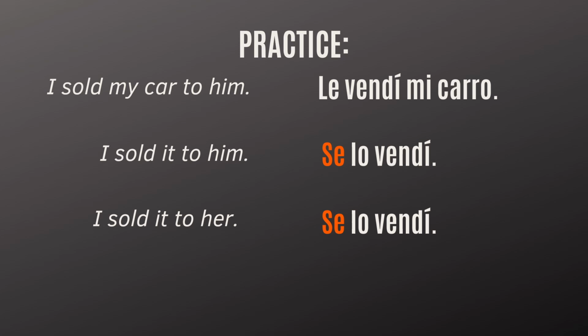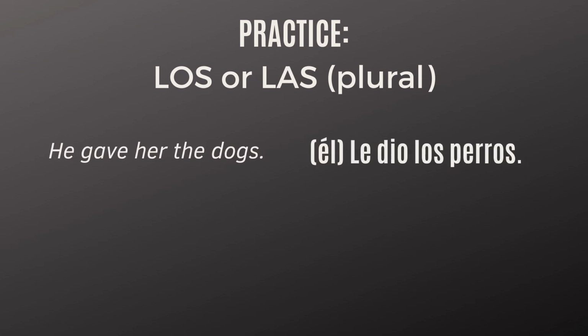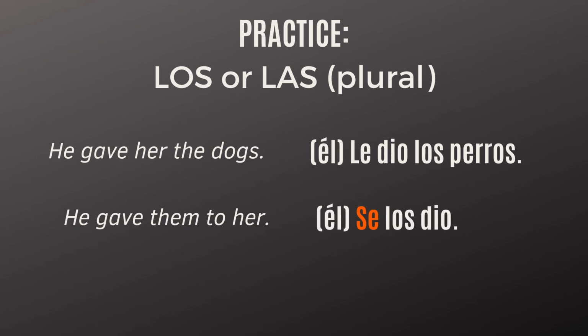Let's learn one more thing. Instead of lo and la, as we've been using as our direct object pronouns, to replace a plural noun, we'll use los or las instead. For example, he gave her the dogs. Le dio los perros. Now say, he gave them to her. Se los dio.